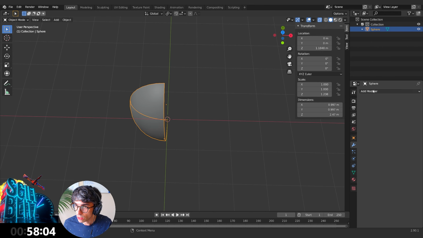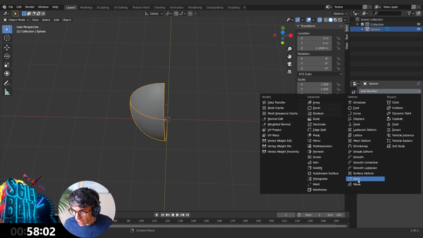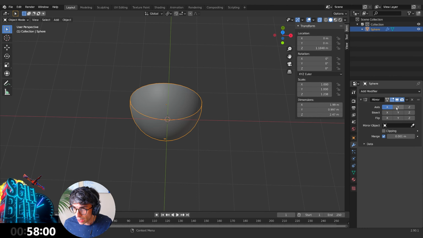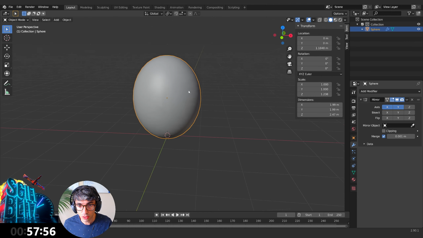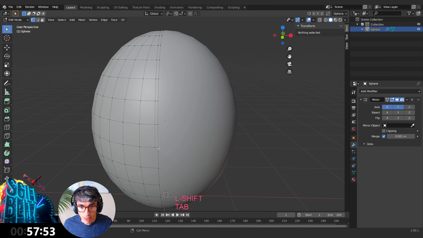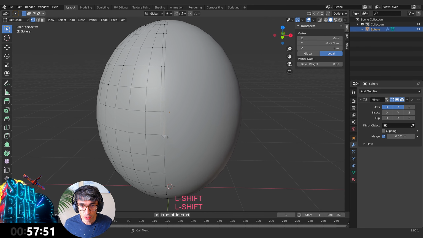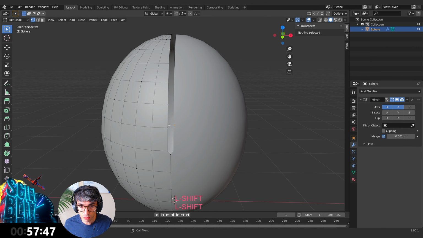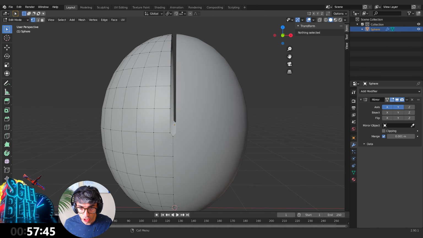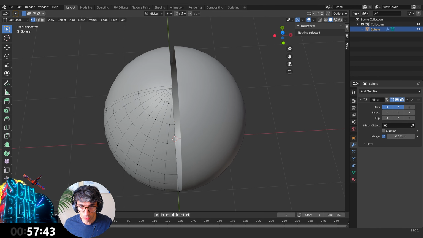And then I'm going to go over to modifiers and set a mirror modifier. We're going to do mirroring on the X and the Y just to bring that all around. Now, this bit here, I'll get rid of those vertices. So we just have a gap here. Now I need to change the flow here so I can get it to do what I want it to do, I think.